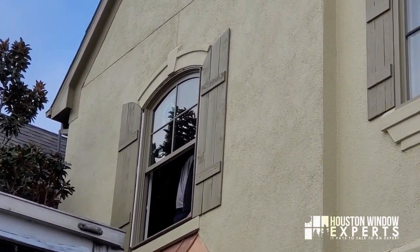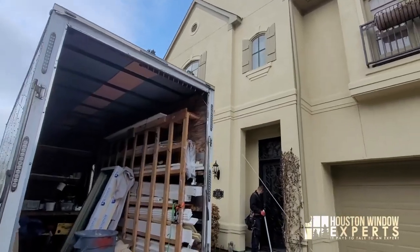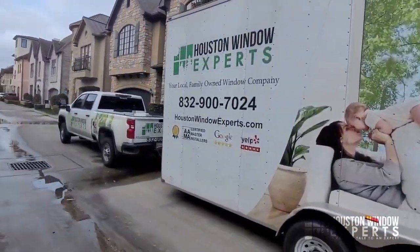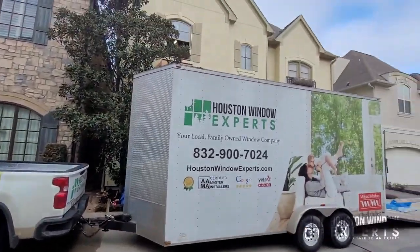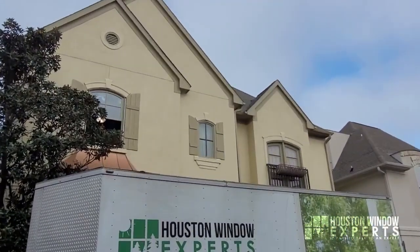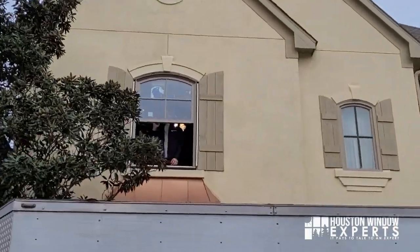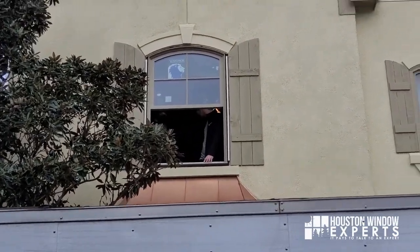And we're putting in this beautiful Windsor window. This window is made out of wood on the inside, but it's an aluminum exterior, so it's going to last and not have issues in this environment where we get so much moisture. So there he's working on that one. He's getting pretty close to having it done. It's installed at this point, and we're just working on the trim.